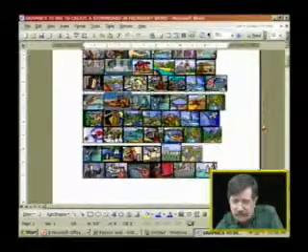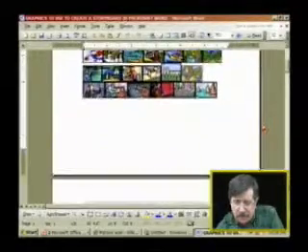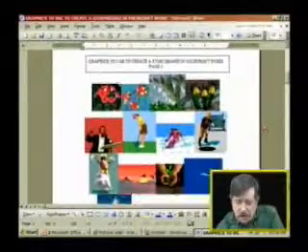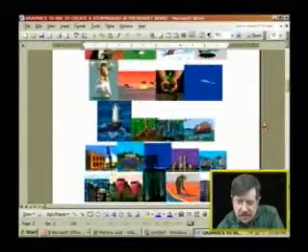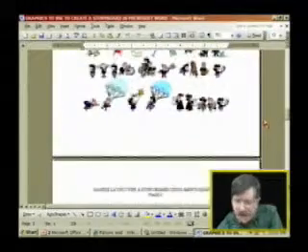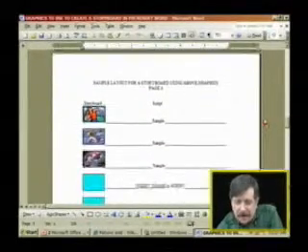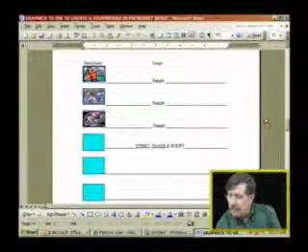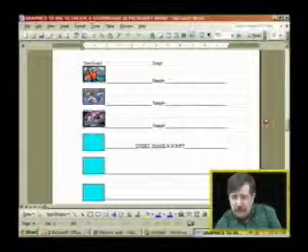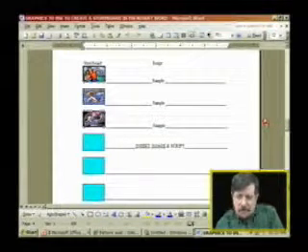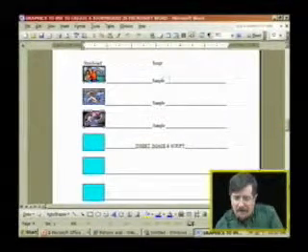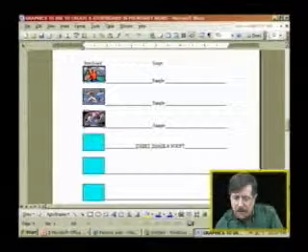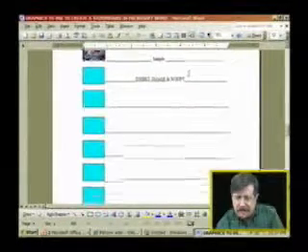Each one of those little frames that you see there is actually a separate image that can be pasted onto a Word document. Here are some more frames, and here we even have smaller images that can be put inside of boxes to act as graphics in your storyboard. And then here is a template showing you how it's going to look, where you're going to put your script, and so forth. Basically, you have areas for your script. This is how you're going to stack your images. You're going to give it a title.